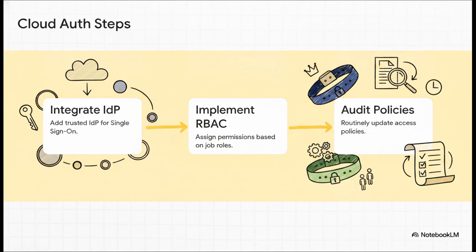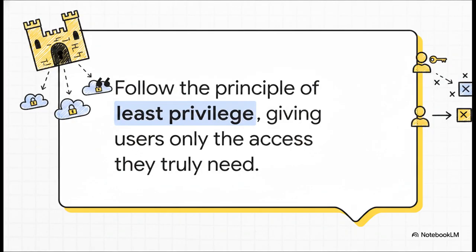And then we hit Step 3, which honestly is where many organizations critically fail: routinely auditing and updating access policies. You have to actively combat what we call privilege creep. When an employee transfers from accounting to marketing, their old permissions need to be revoked. If you skip this auditing step, users accumulate massive, unchecked ghost access over time, creating just a devastating internal security vulnerability. Which brings us to a really fantastic insight from application security expert Yusuf DM.